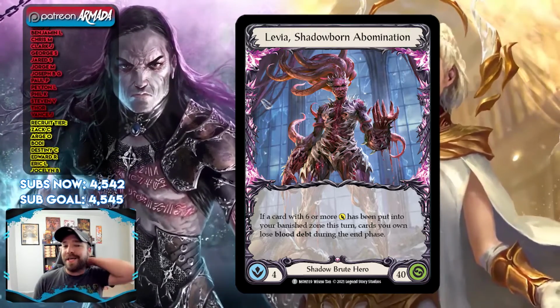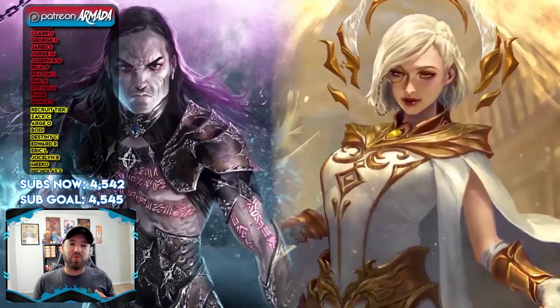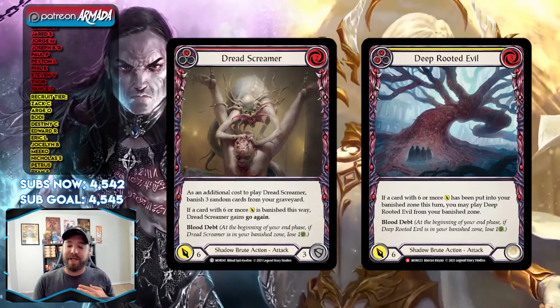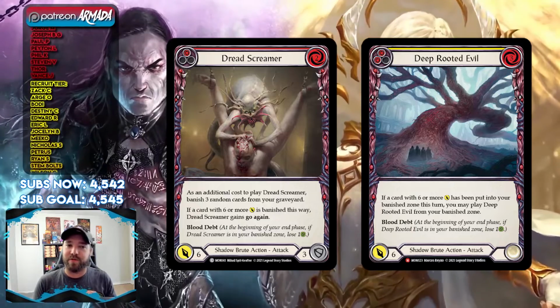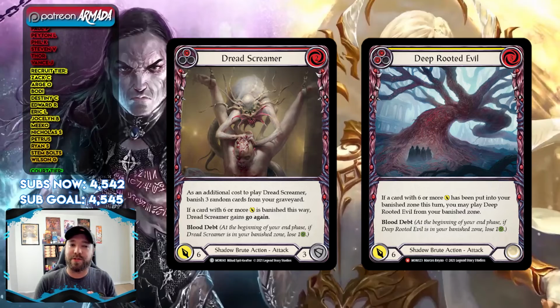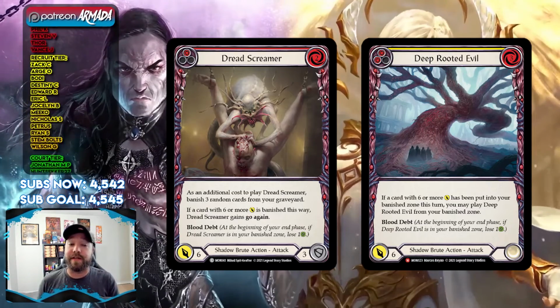But I'm going to go out on a limb and kind of lean into her play style a little bit. I think Dread Screamer into playing one of your crazy banished cards like Deep-Rooted Evil, or playing like a Howl from Beyond into one of those Dread Screamer. I think that's more her flavor, her style, and very powerful.